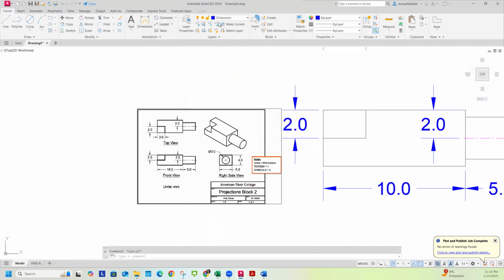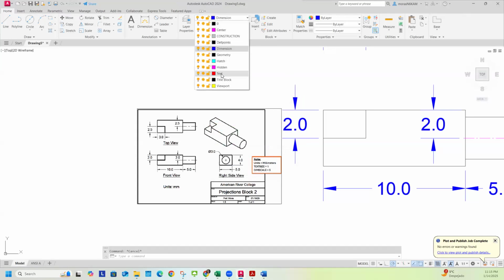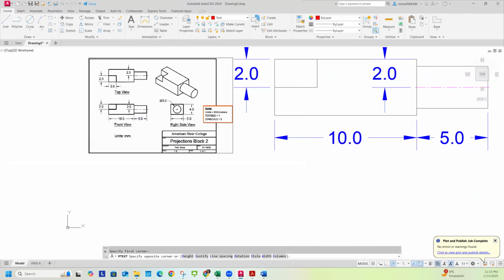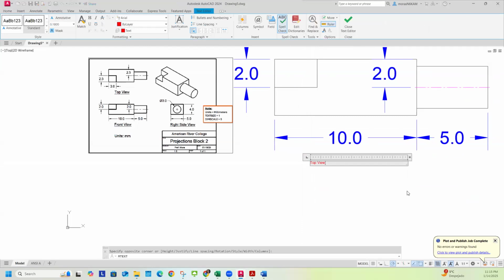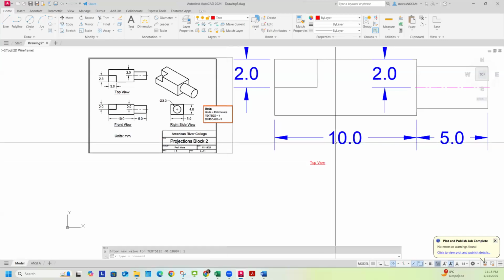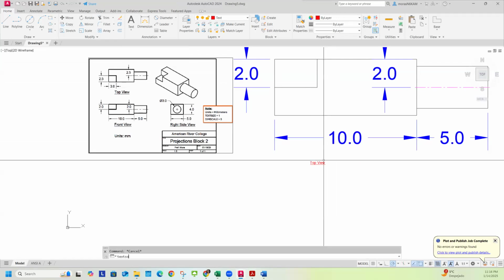Okay. And then I'll go ahead and add these labels as well. So I'm going to go to text. Oops, I accidentally selected the color, so I don't want to select this color. I want to select the word text. Then I'll say multi-line, top view, and I want to underline this. Okay, and I'm also going to change the text size to 1. If you notice, it didn't reflect that change, but if I were to change it to something else and then change it back to standard, it should reflect that change, which actually, let me make sure. Okay, so it is 1.